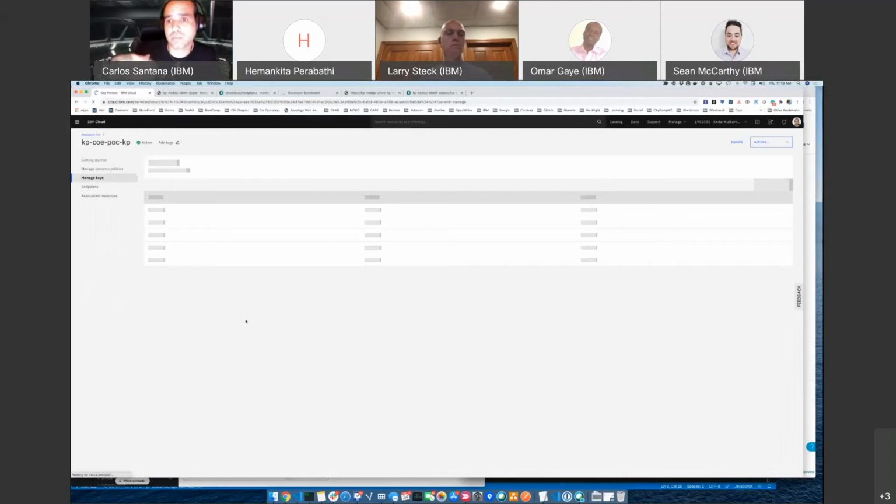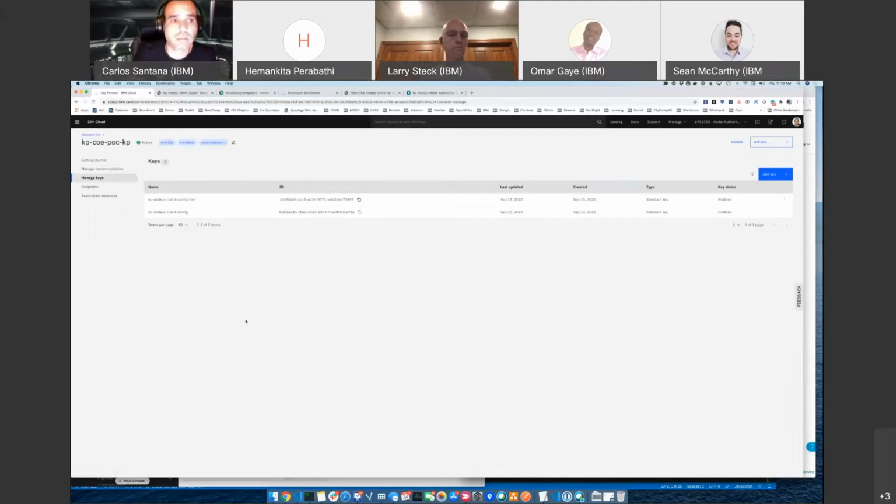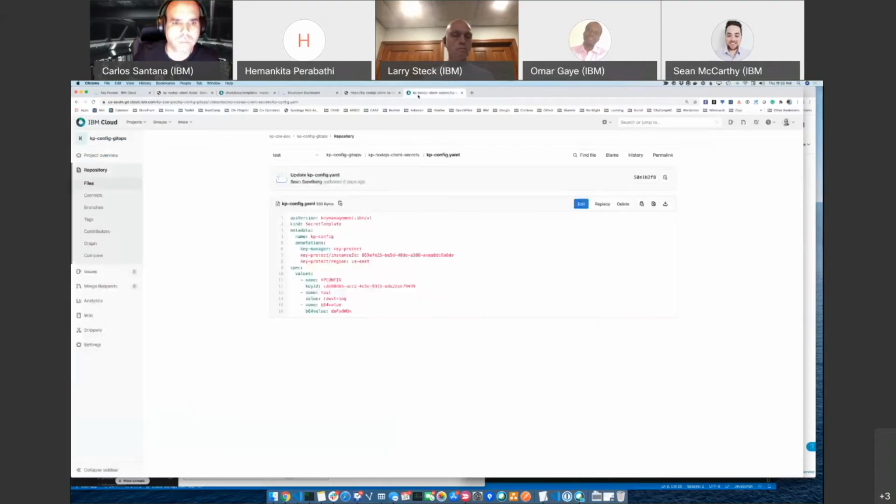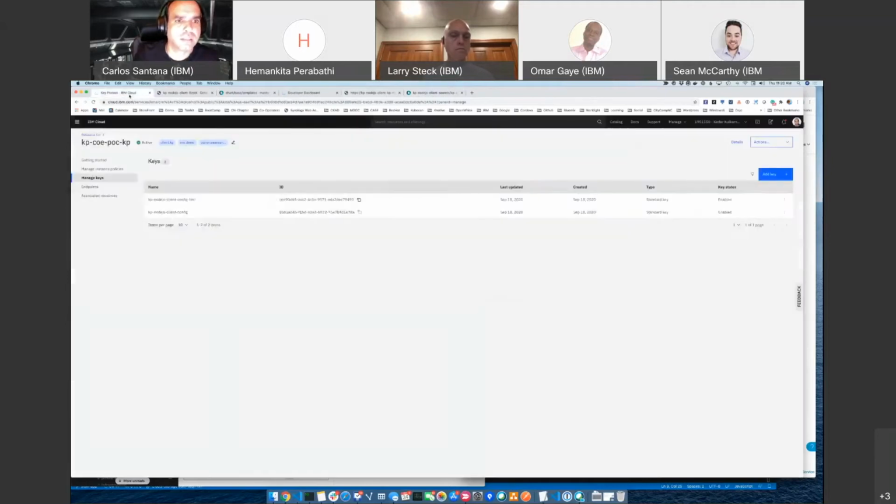And this is where I rotate the keys. If I want to do it every 30 days, I can use an API, or I can do it manually. I created one, and I think there were two because we were testing things. I think it's this one. So this is the ID. Well, let's double check which one it is. This one says CDE9, this 86. This is the instance ID, and then CDE90 is the key ID. So it's this one.